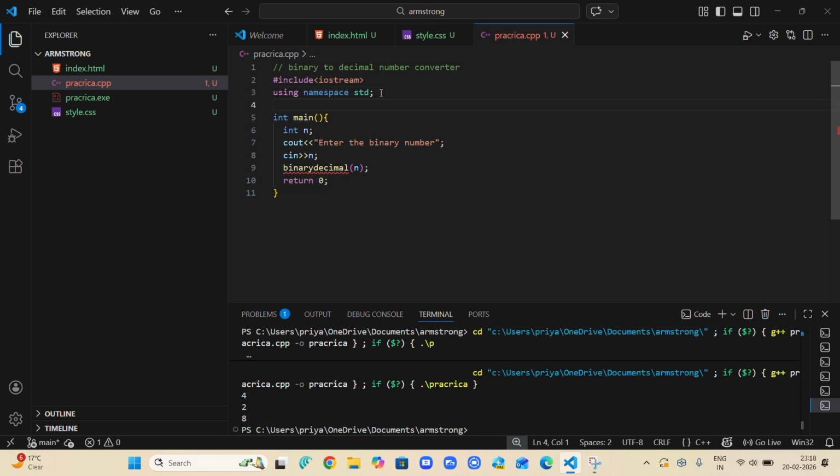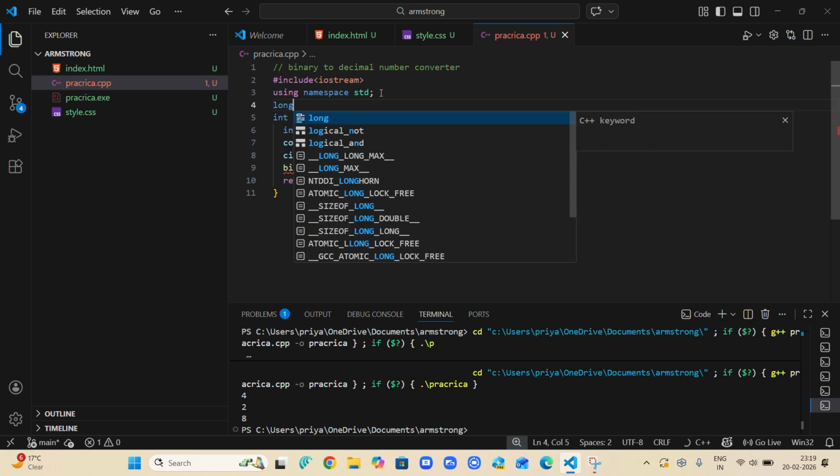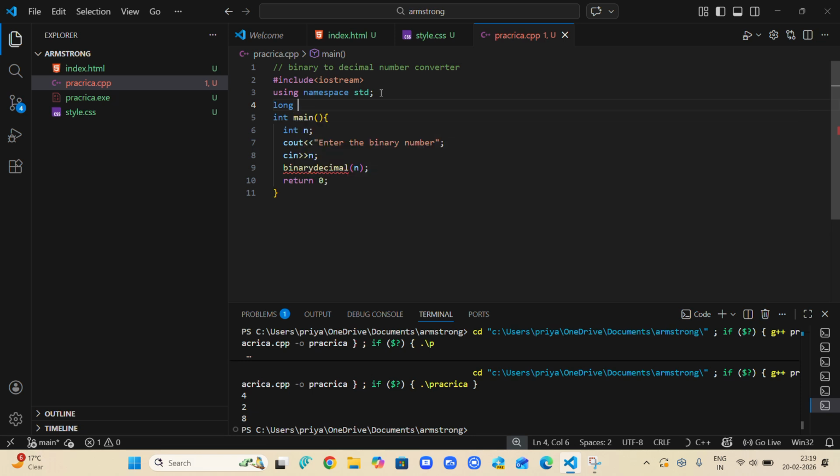Now I'm going to declare the function. I'm going to use the data type modifiers because one int can store only 4 bytes, and 1 byte can store 8 bits. So I'm going to use some data type modifiers, suppose long int.